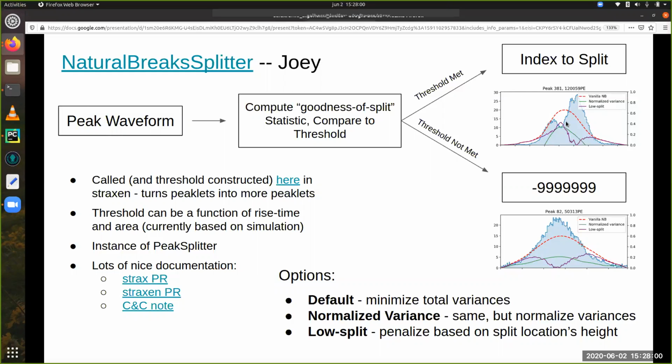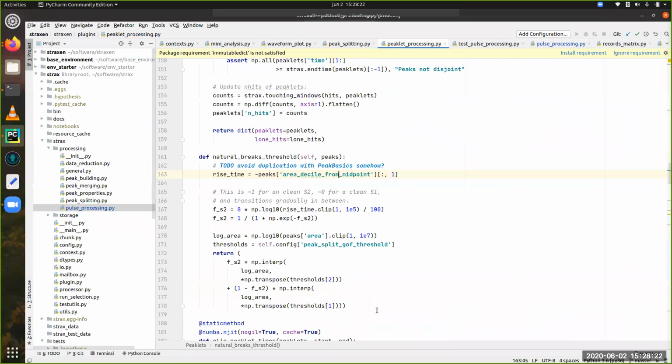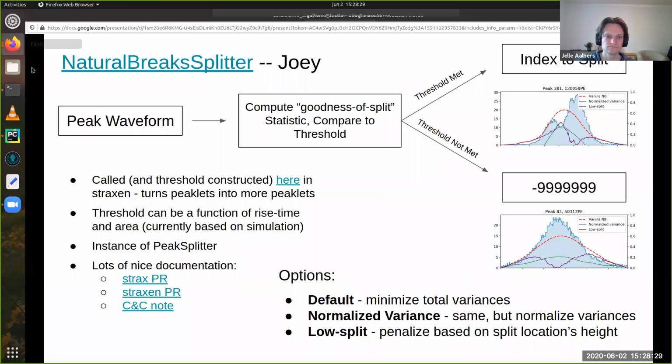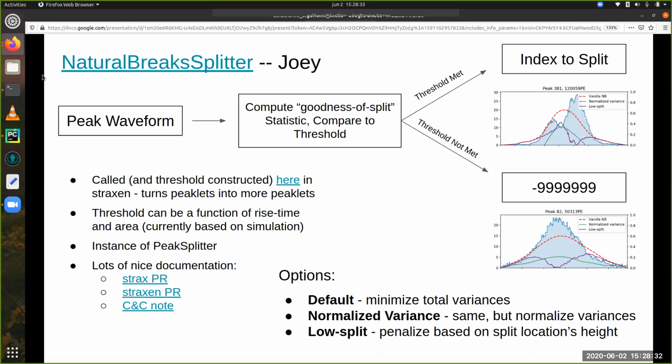It's called in Straxon inside the peaklets plugin. The threshold that you define for when to make a split or not can depend on the other statistics of your peak. That's to answer Daniel's point. That's the line that Jelle found, where the threshold that we use actually depends on the rise time. In general, it can depend on rise time and area, I think. You can look at all these nice PRs that have more plots like this to show how it gets used. But the main idea is to break up Krypton S1s. In the process, you're going to chop up some dispersed deep S2s, but anything you chop up that you're not supposed to gets merged later. Yeah, that's it.